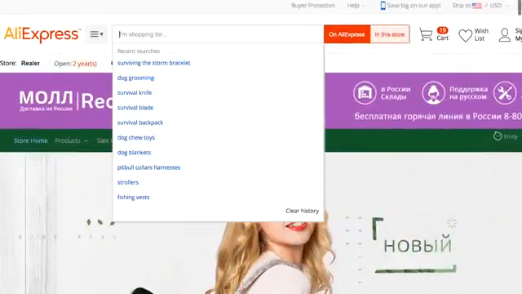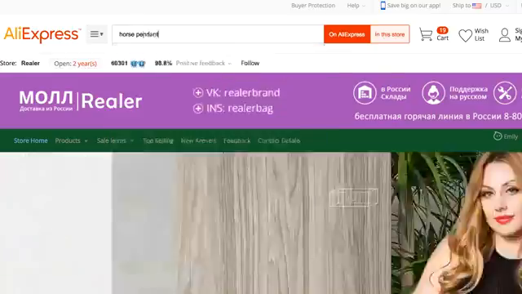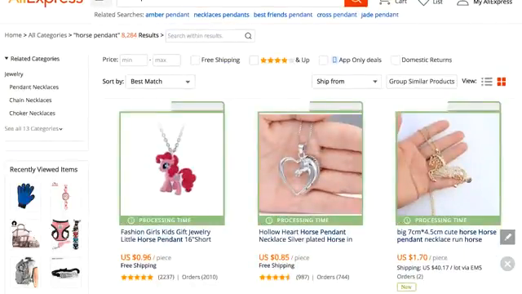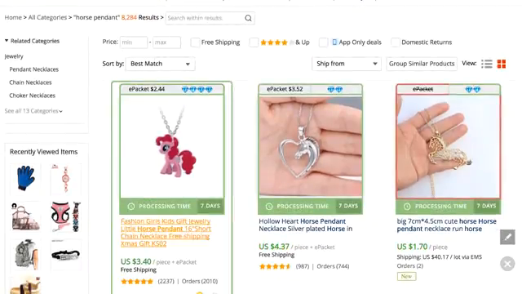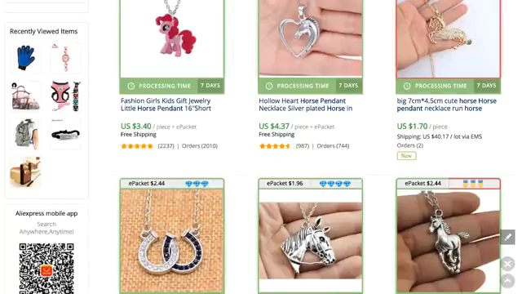For example, let's say you were in the horse niche, and you wanted to sell a horse pendant. You can go and find a vendor that's pretty good. Like look at this one, 5-star rating, 2,237 feedback from this vendor, Trust Davis. So you can learn about these vendors and find good vendors to work with. You can look them up and review them.